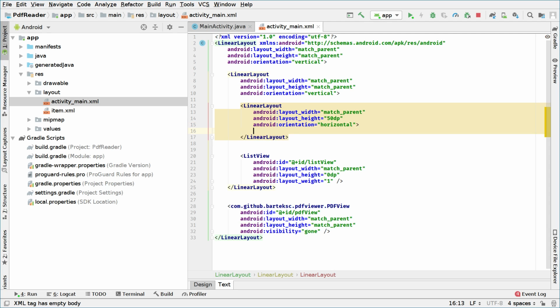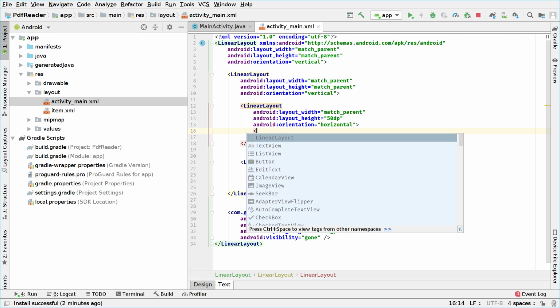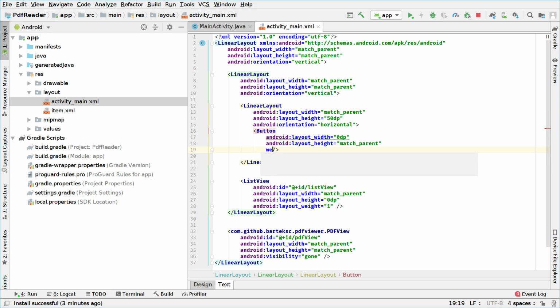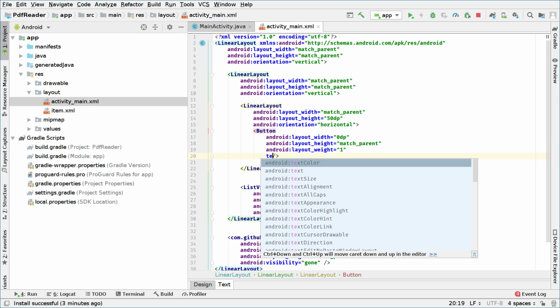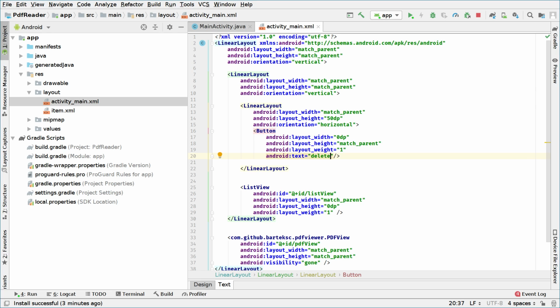Okay, we will open these linear layout elements right here, and we can have different things like buttons or features. The width of every button will be the same, so width will be set to 0 dp. The height will be set to match parent, and the weight will be set to 1. For example, the text of this first thing will be delete, like delete file or something like that.